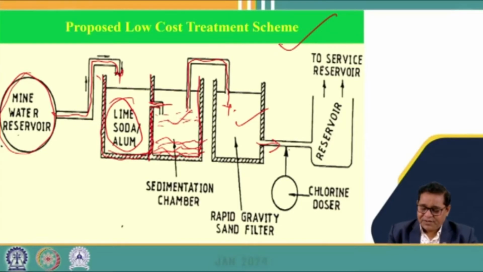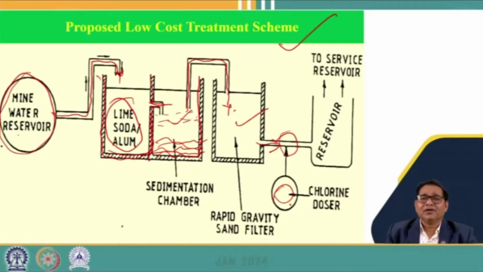And after this we can see this is the chamber which contains chlorine. So this acts as a chlorine doser, and from here we inject liquid chlorine, or we can add bleaching powder for disinfection of water. And after this the entire treated water is stored in the next tank, which acts as a reservoir for the treated water, and from here it is pumped out to the service reservoir for distribution of drinking water supply. So this kind of system is the low-cost treatment system mostly adopted in the mines.